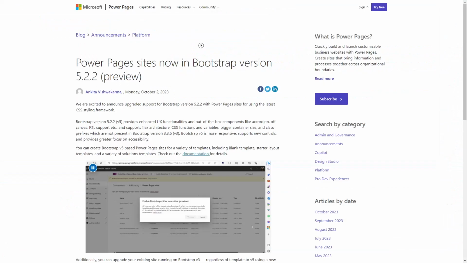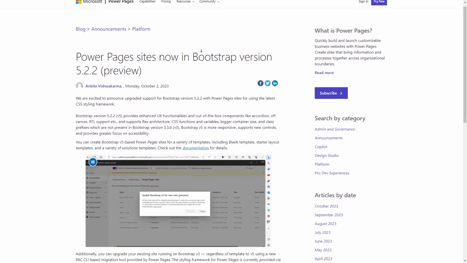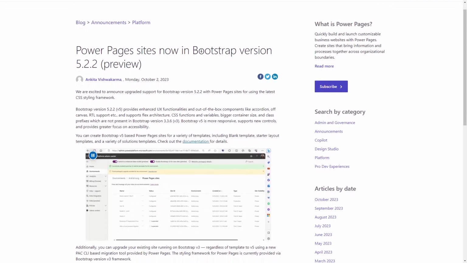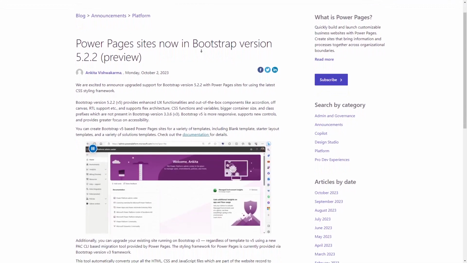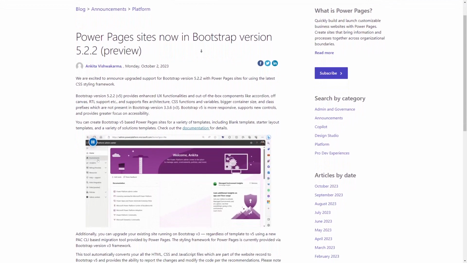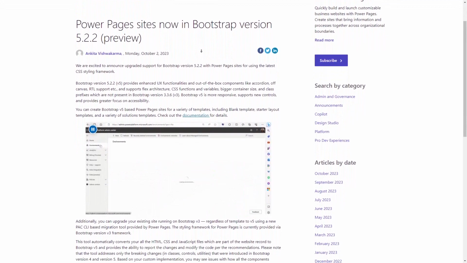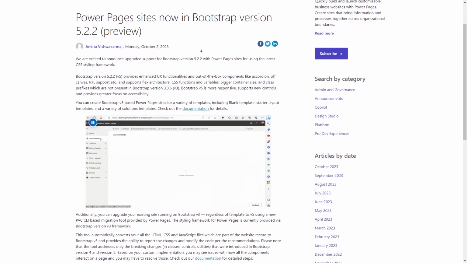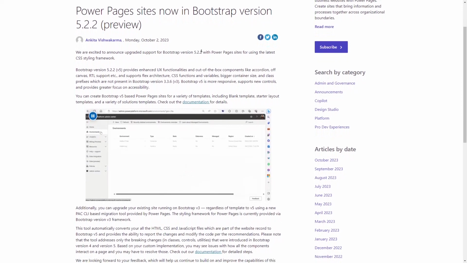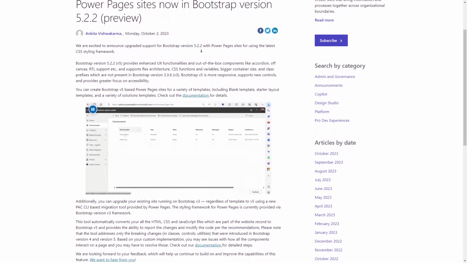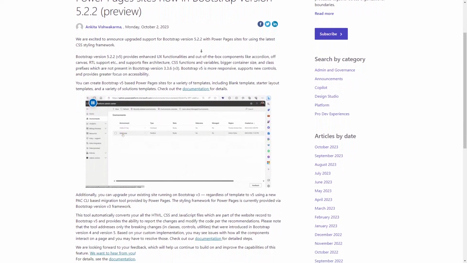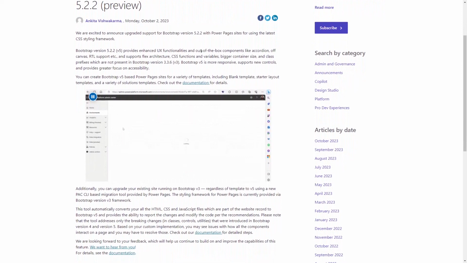Keep in mind that there are no guarantees that the markup is going to remain exactly the same. For example, with the introduction of Bootstrap version 5, we might see some changes. So I usually try to make my code as resilient as possible by avoiding targeting classes that aren't specific to Power Pages, such as the Bootstrap classes. I also try to avoid assumptions about how many layers of markup there will be.